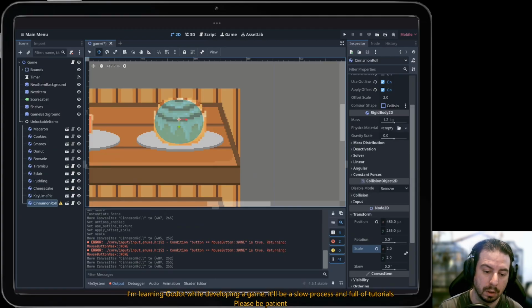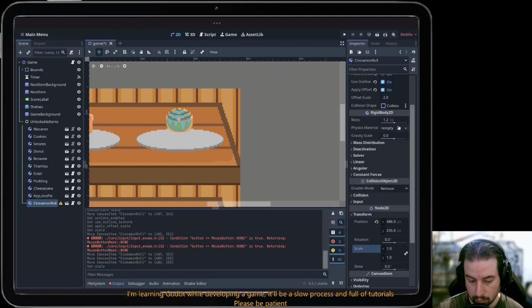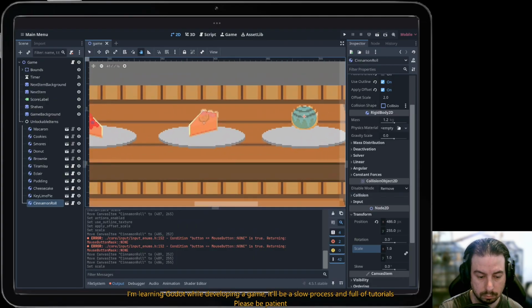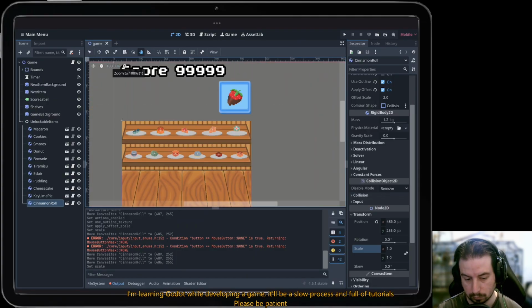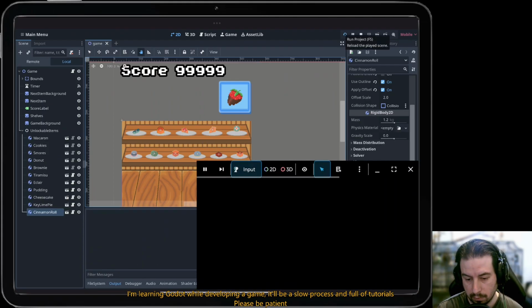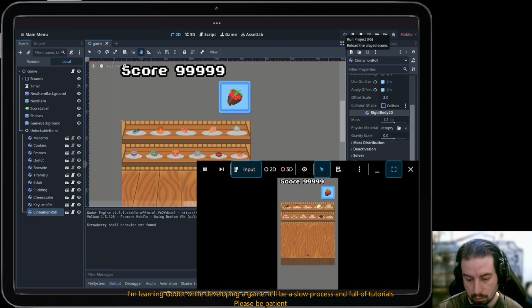There. So it will be 2.0 because yes. Okay. We already have that. So let's see.